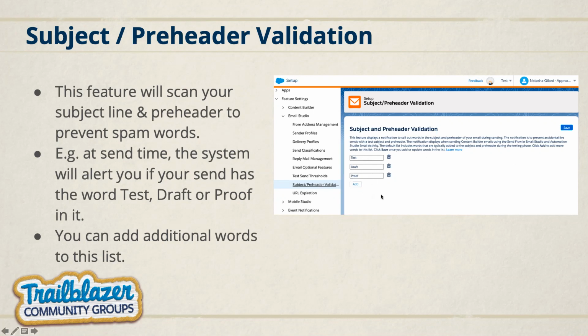So every time I'm sending an email and my subject or pre-header has any of these words that I've added here, it will tell me that you've got this word, go ahead and change it, because you don't want to accidentally send an email with that spam word. It will either be caught in spam traps, or it will be bounced, or your end recipient will not receive it. At the end of the day, what your marketing team wants is to make sure emails are delivered. So you've got this as another tool. There are all these tools and this amazing functionality within the platform that you can use to make sure that your email reaches a mailbox.